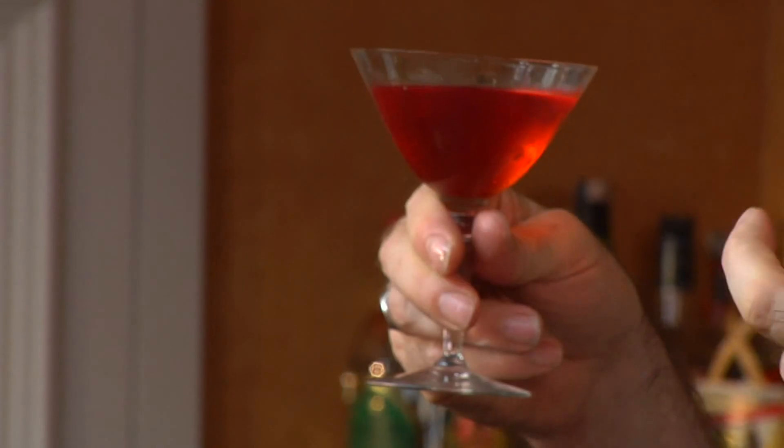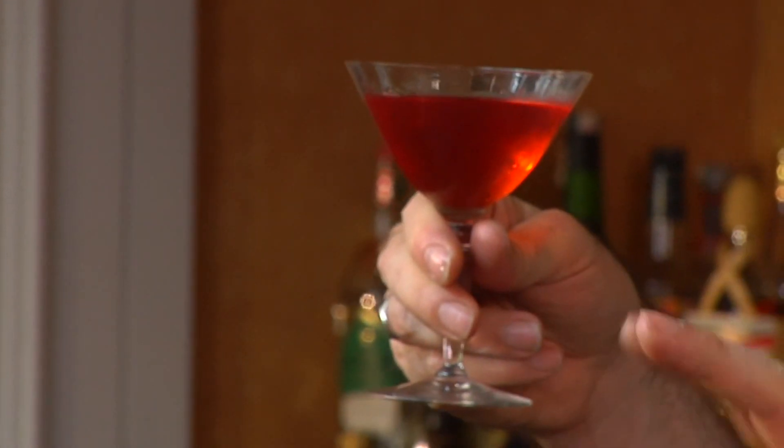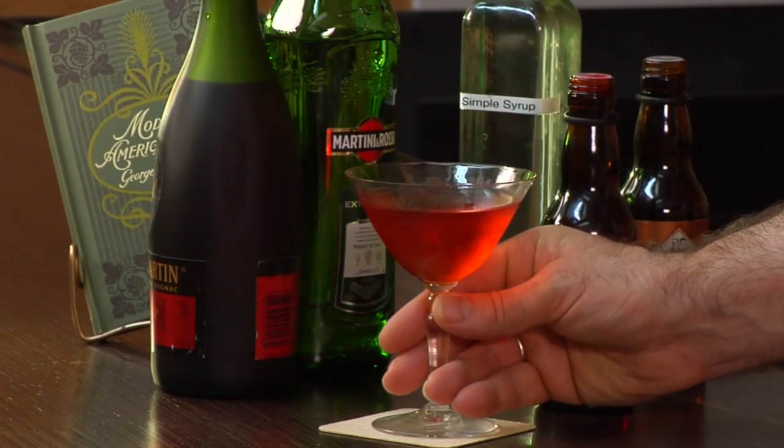That's delightful. The brandy forward is definitely the celebrated spirit here. The dry vermouth is adding the botanicals they bring to the table — that kind of herbal flavor. And the bitters are kind of sliding in the background. Some drinks that use Creole or Peychaud's bitters, the anise flavor takes over. But I think the orange bitters and the simple syrup tend to balance it out, tame it a little so it doesn't take over. I think that's a wonderful drink — still on the dry side, but a wonderful drink. And there we have the Metropole cocktail.